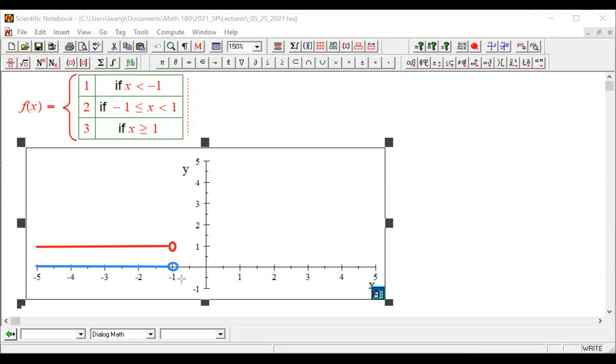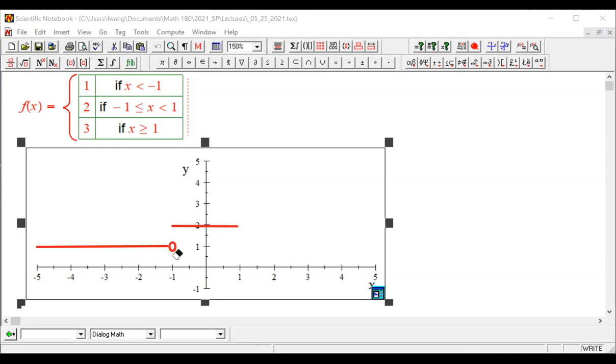Okay, between -1 and +1, including -1, is a different rule. And that rule is going to be between -1 to +1, including 1, right? The rule is going to be like that. Okay, the output will all be 2. I can now erase these.